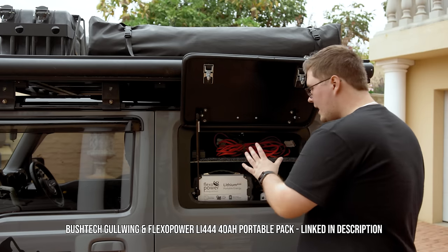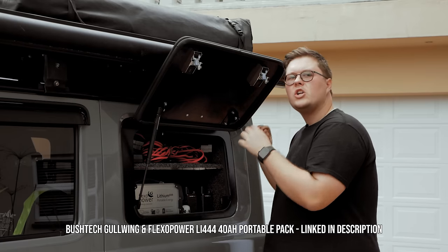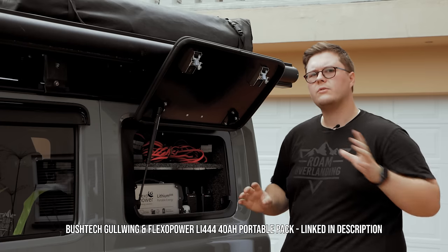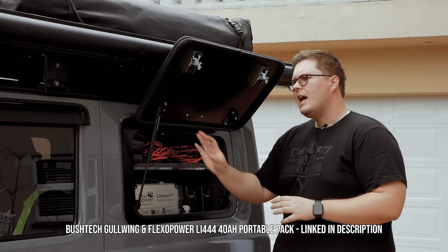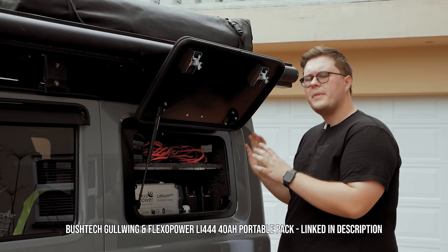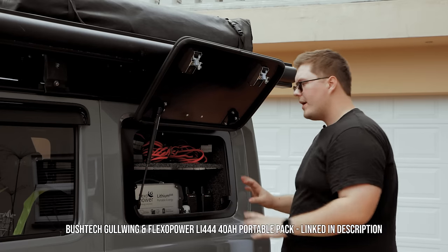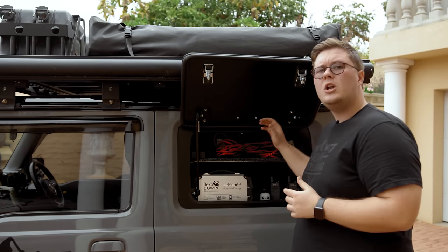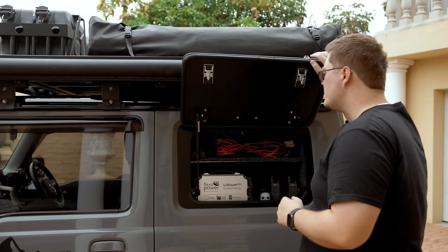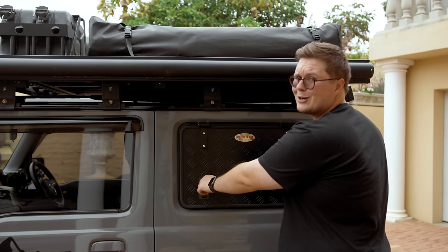And this right now is this one setup. So it's being used for power, charging, all of that stuff. This is my daily setup for when I'm going to photo shoots or film shoots or whatever. I've always got all my stuff charged up. But you could just as easily transform this into a kitchen unit, hence it's under the awning, or a recovery cupboard, something like that. So you've got loads of options for how you might want to use this. You might even come up with some of your own options. This has been really nice. I've really enjoyed using this, and it looks badass.